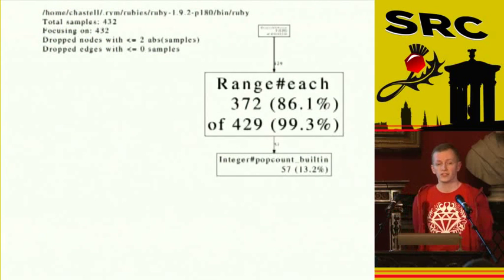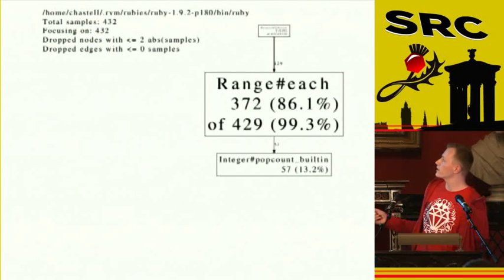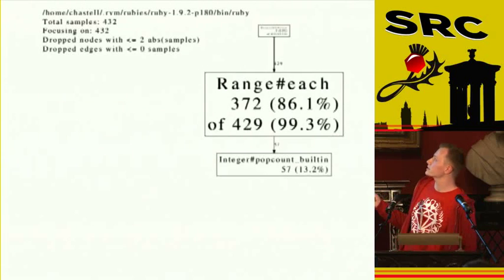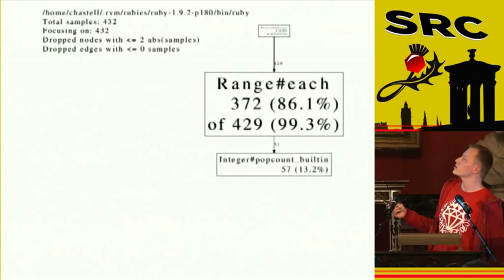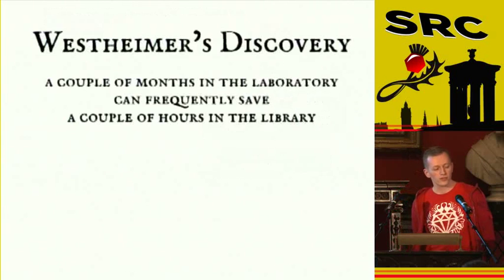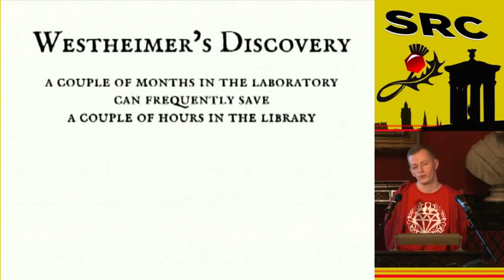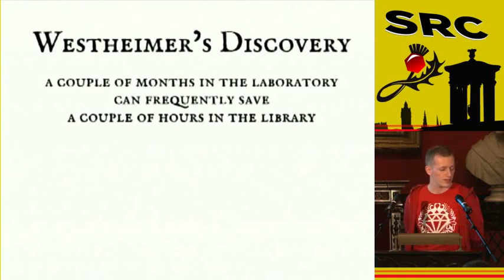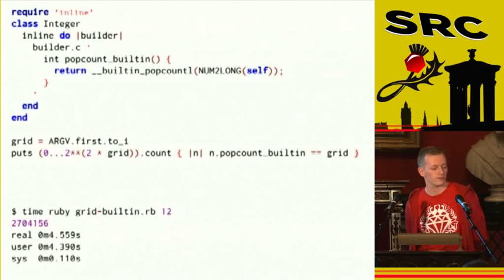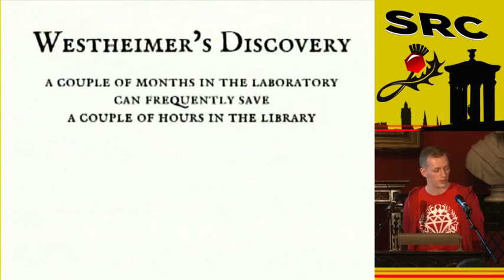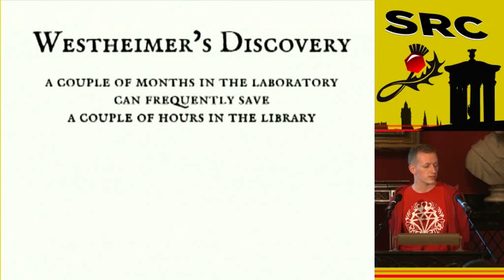But you can see that we no longer spend 90% of the time here. We spend, well, technically 86% iterating over the range, and the remaining part mostly in here. So this is when you think, well, maybe this approach is not really that good. I went all the way down to C. I still don't have a scalable solution, because if for a 12 by 12 grid you have 4 seconds, you still won't get to 20 by 20 in any reasonable time. Maybe I should really read up a bit.